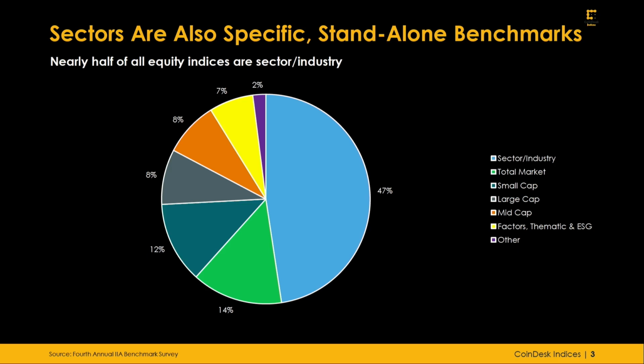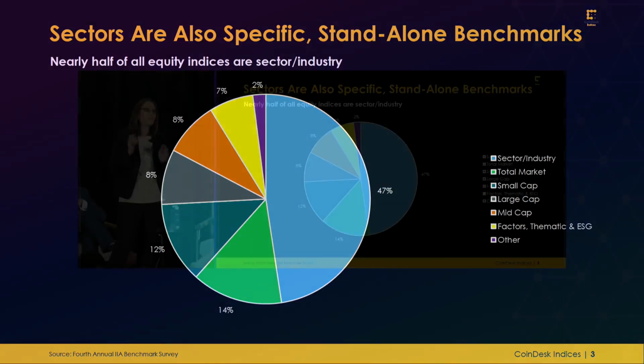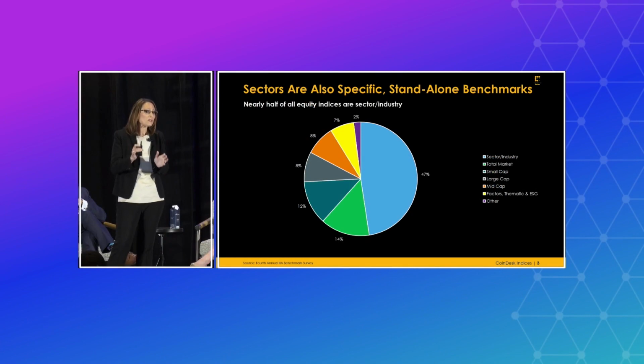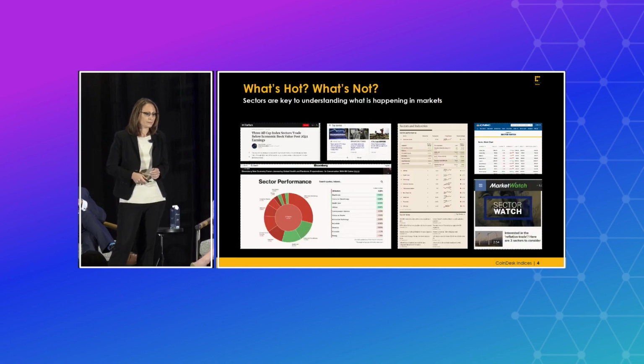These sector funds are also generally used in a lot of the sector rotation models and risk management models, and they underpin the ETFs that allow easy investment access across the basket. These are so popular that 50% of all of the indices in the equity markets are made up of sectors and industries. And the media loves them too.